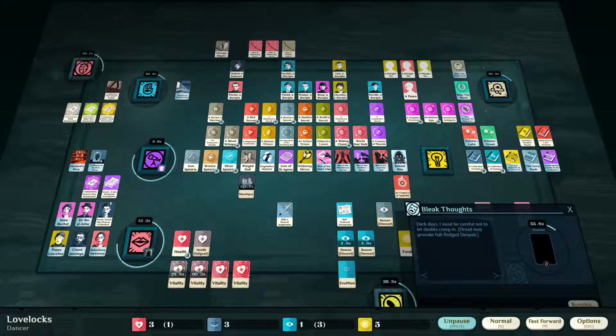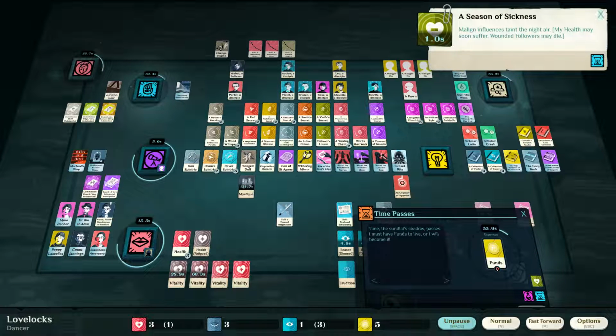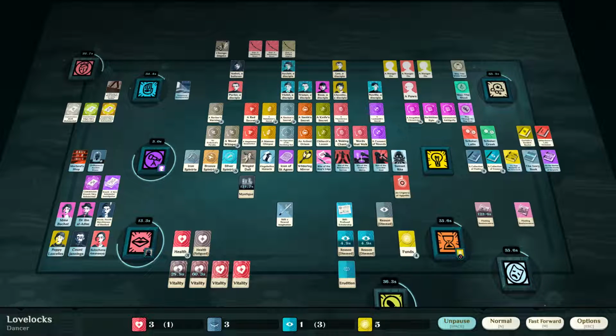What's coming up next? We got bleak thoughts. So we've got no dread. We're cool. We got ill health or sickness coming up. Season of sickness. Now I'm going to have to be aware because if Sylvia gets injured, I've got to heal her before the season of sickness comes up.